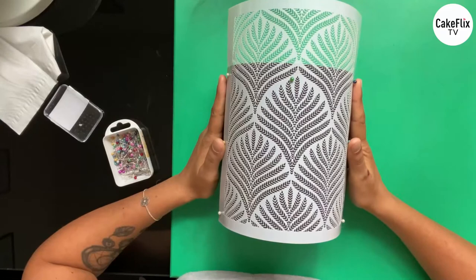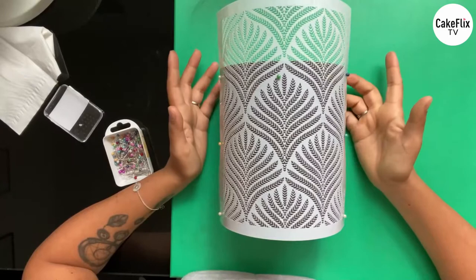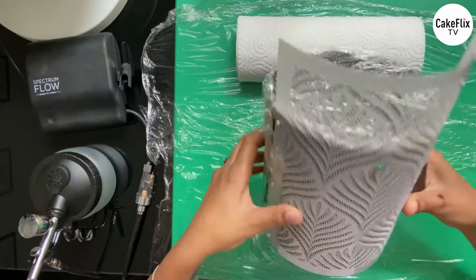If it's a cake, actually, I would maybe not use the pins. I will probably use some masking tape on the paste because it won't damage your paste and it won't poke any holes inside a proper real cake. But in a dummy, I'm not really bothered. I'm going to use my Spectrum Flow airbrush. That's here. Right, so I'll pop that back here and tilt this for you to see. Great, it's not moving anymore.